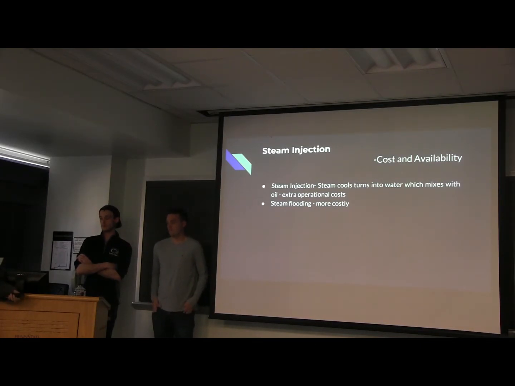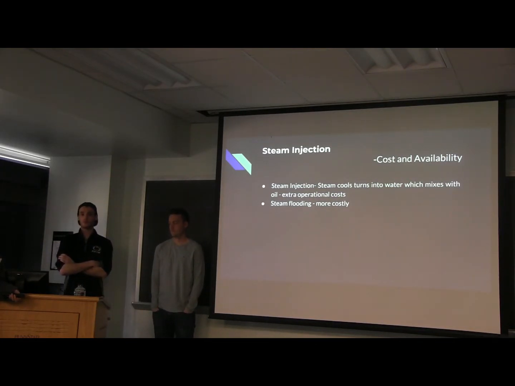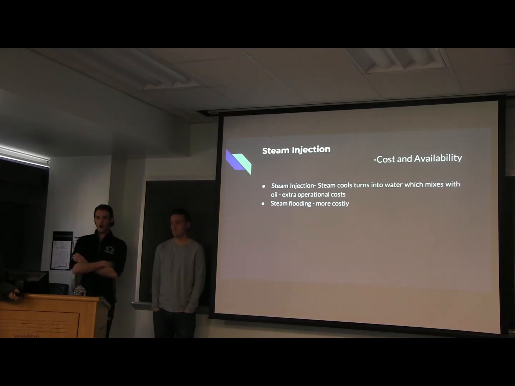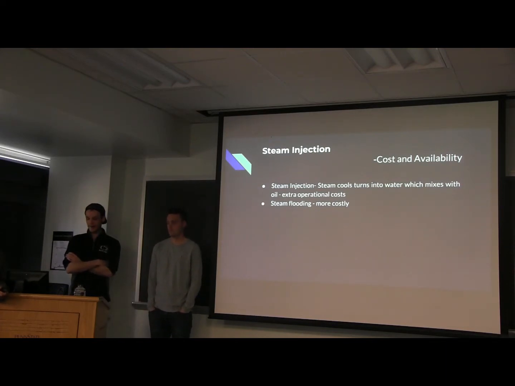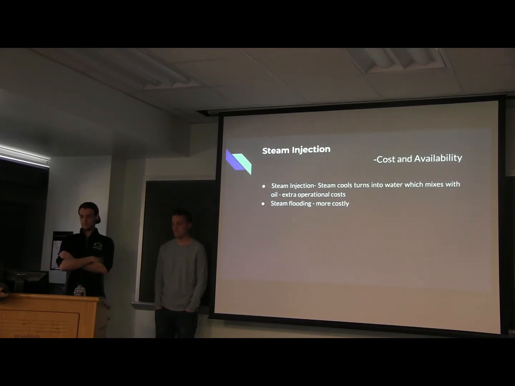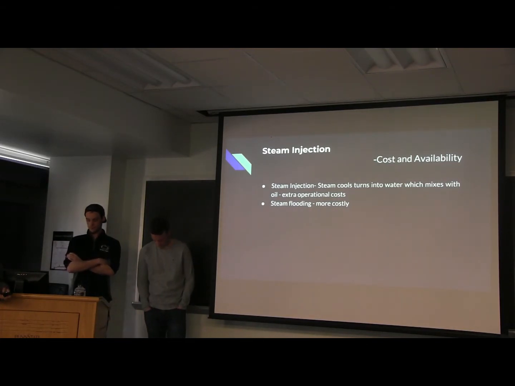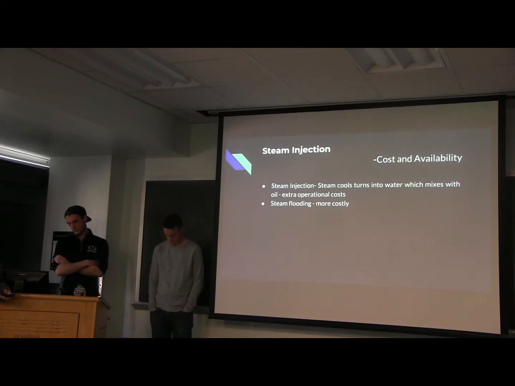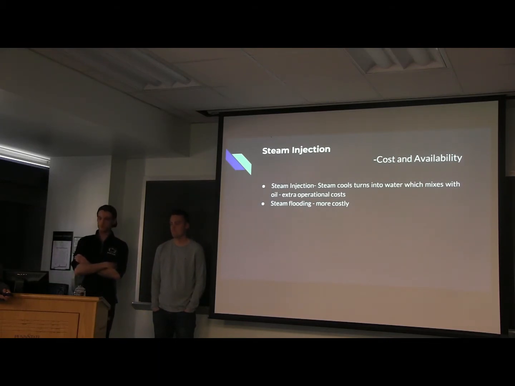An economic challenge is one of the determining factors in using steam flow. Steam flow is more costly than circulated steam, since it requires more steam to be used during the process. When steam injection begins for the first time, 1 barrel of steam injected can recover up to 30 barrels of thermal oils. After some time, the efficiency of the process drops and 1 barrel of steam is only able to recover 0.2 barrels of thermal oils.